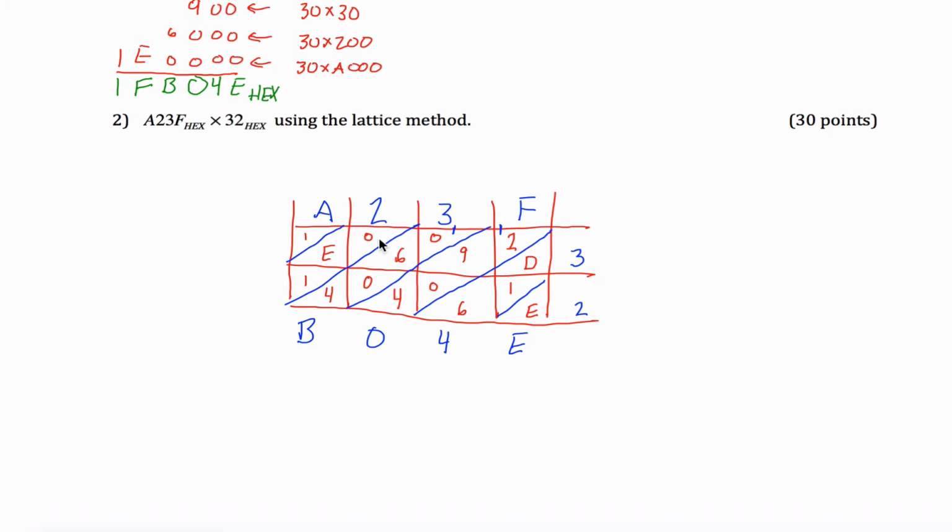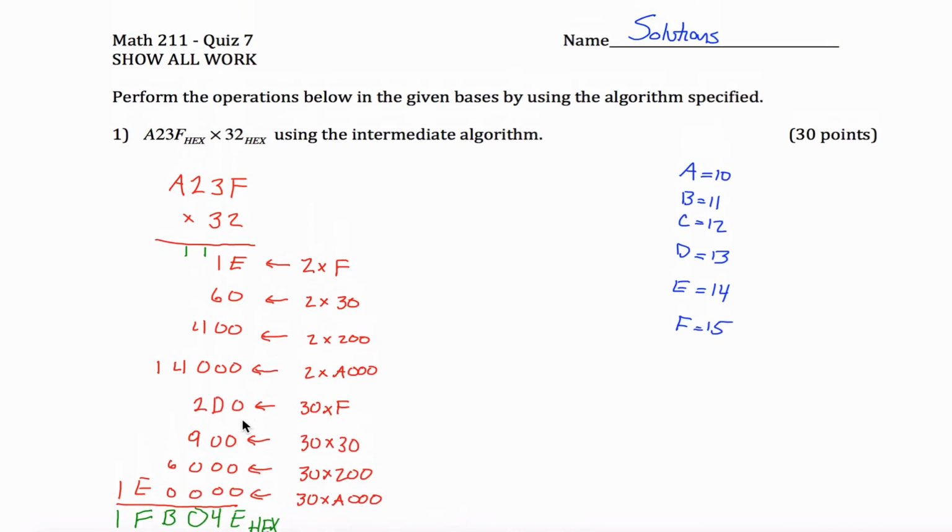2E and, 0E and 1 sum to F. And I have this 1 here. And you'll note that my number here, 1FB04E, is the same number I have up here. Rather than rewriting, I'll just throw a little check mark by it. Now I'm feeling good about the multiplication that I've done.